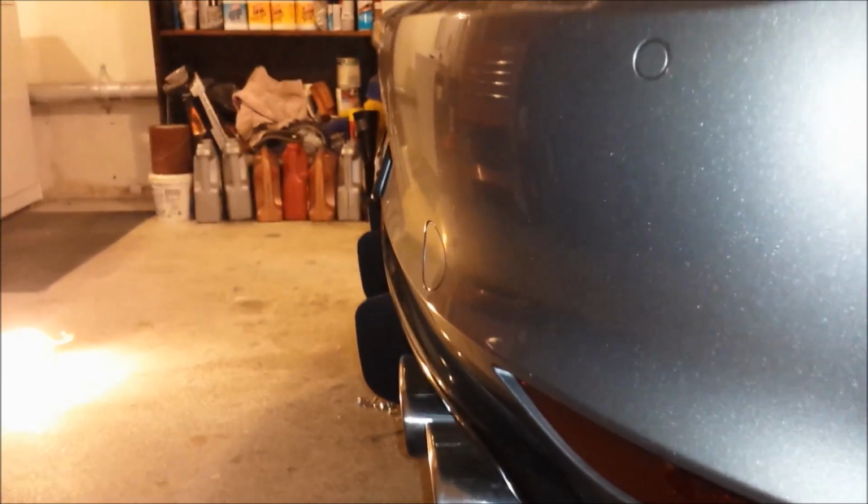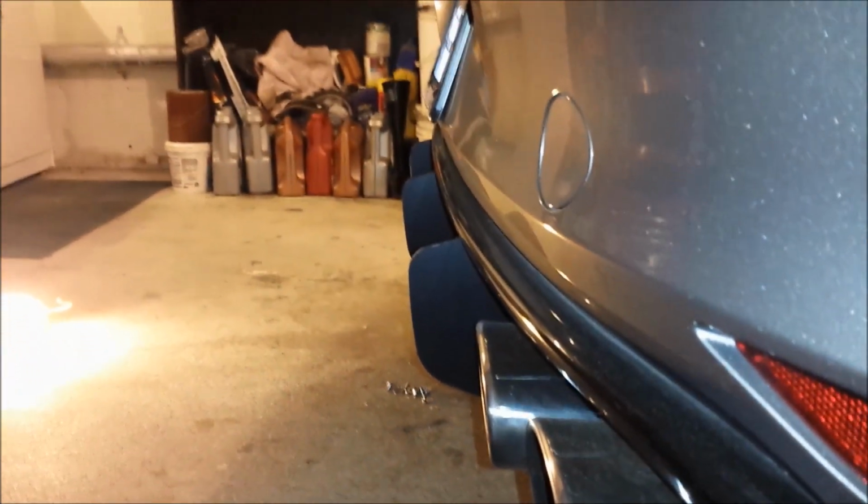All right, guys. I'm not finished installing. I just used the 3M on that side. I still have the bolts and everything to drill out. But the middle piece was much easier to stick on than the two sides, in all honesty. But that looks pretty slick. Looks pretty aggressive. Show you how much it sticks out a little bit here. So that's where it sticks out, right there. Gives you a little bit of lip. Sticks out probably about 1.5 inches from the rear bumper.